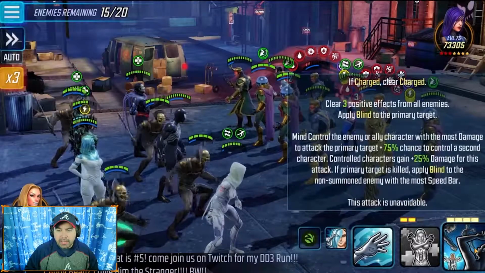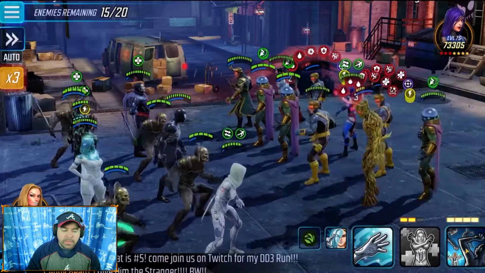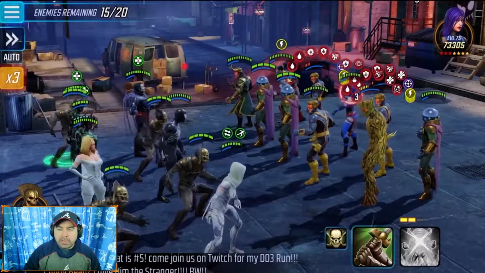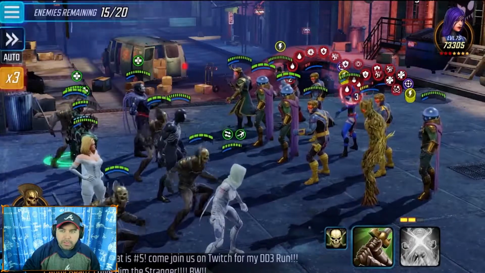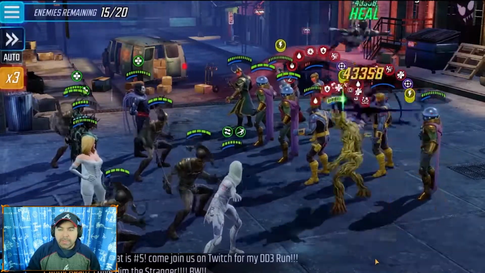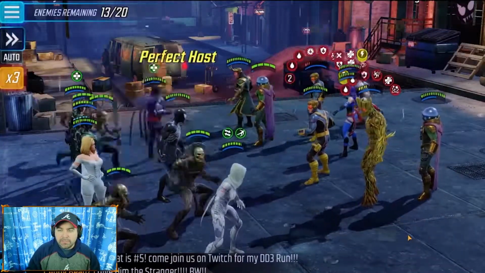And I'm checking my moves. Again, like I said, one misplay can be very detrimental. So I went ahead and used her ultimate on Psylocke. It cleared those buffs, and it put a blind on her. So now it's going to be about controlling her, not letting her take a turn, and getting that cleanse.